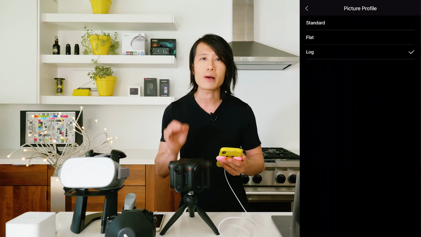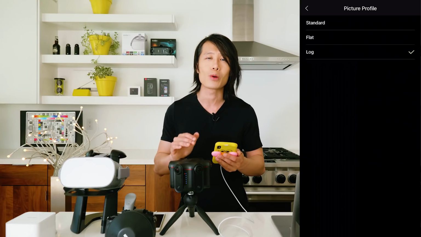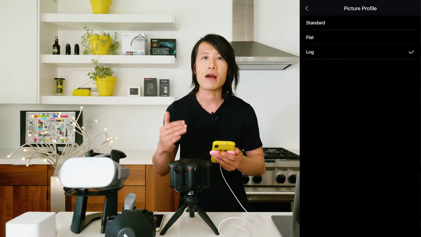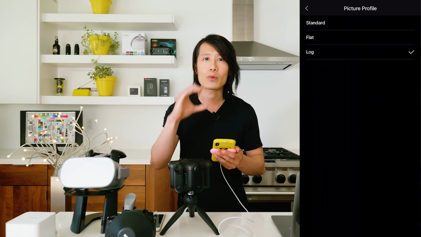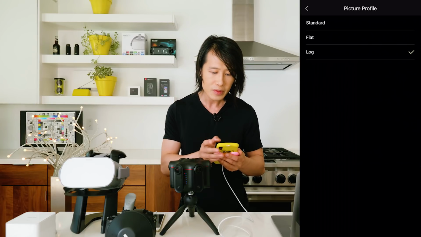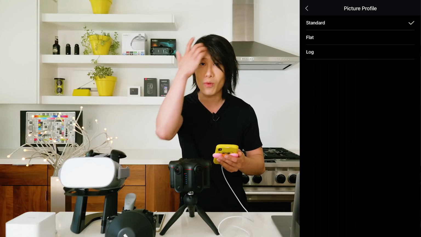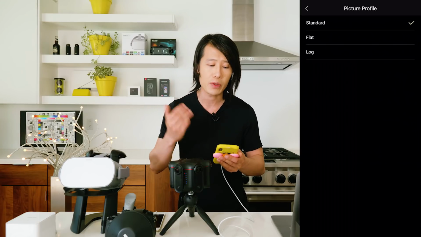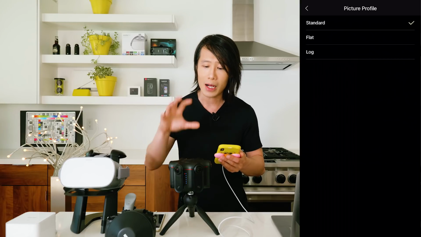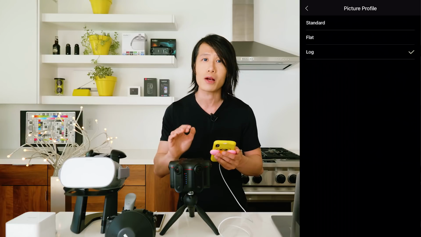After picking that, go ahead and hit the gear icon and make sure you are in picture profile and Log. Log mode is a brand new mode introduced by Kandao Obsidian. It really helps you bring out the detail in low light scenarios and gives a pretty good dynamic range so you can keep the full 12 stops of this camera. Standard mode doesn't keep the 12 stops of this camera, but if you don't want to do color correction in post, you can go ahead and pick standard mode. But for most scenarios, you'll run the image through Adobe Camera Raw, so I would highly suggest trying the Log mode.